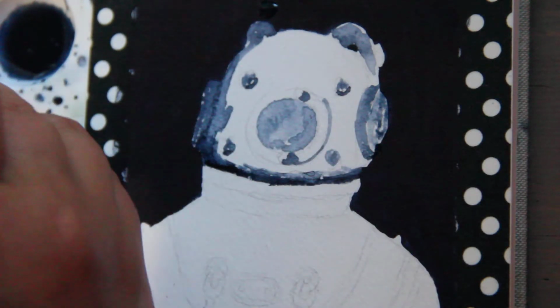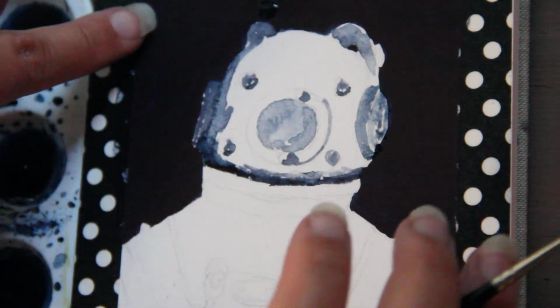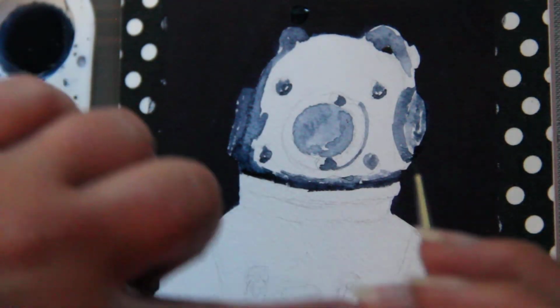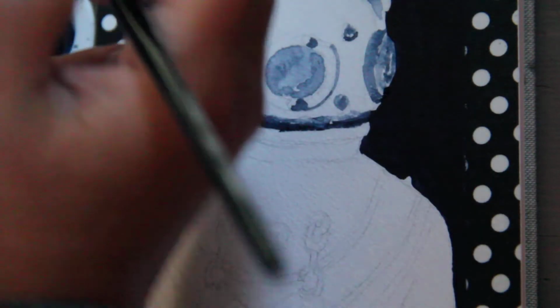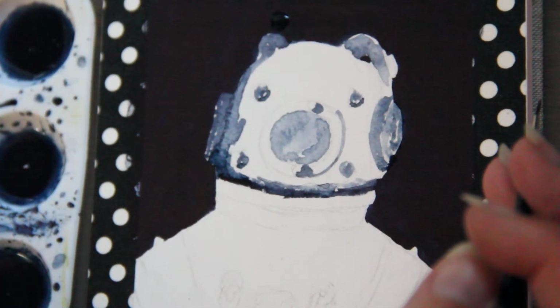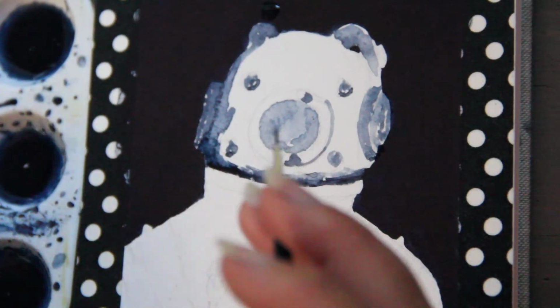Yep. Watercolor is slow. So if you are right-handed, I would suggest start working in the top right and work your way down, because if you start working bottom to top, your hand is going to wipe through and you're going to smear it. The same goes for if you are left-handed. You're probably more used to this in the Western world, but your hand goes across and smears everything. So if you're left-handed, you're going to want to start the top right corner and work your way down to avoid smearing.